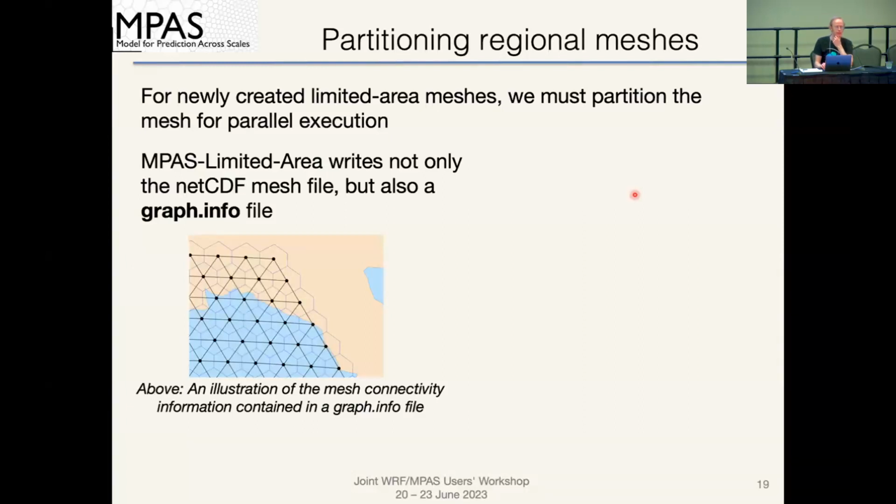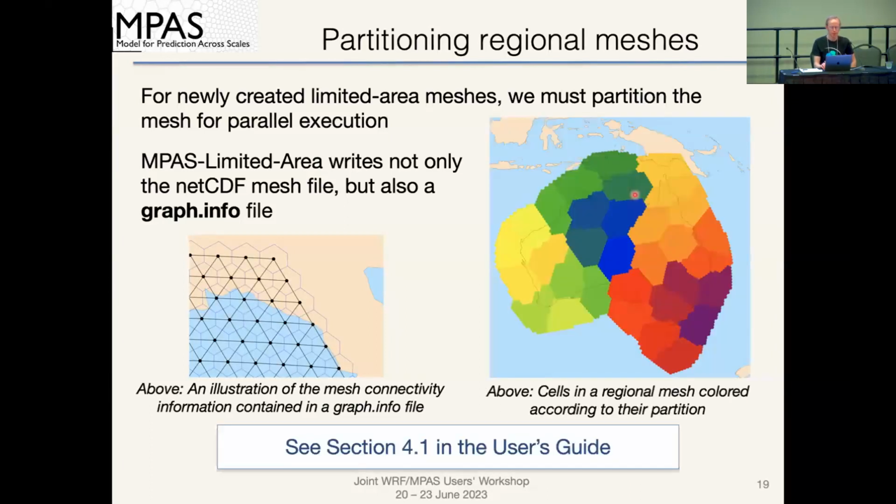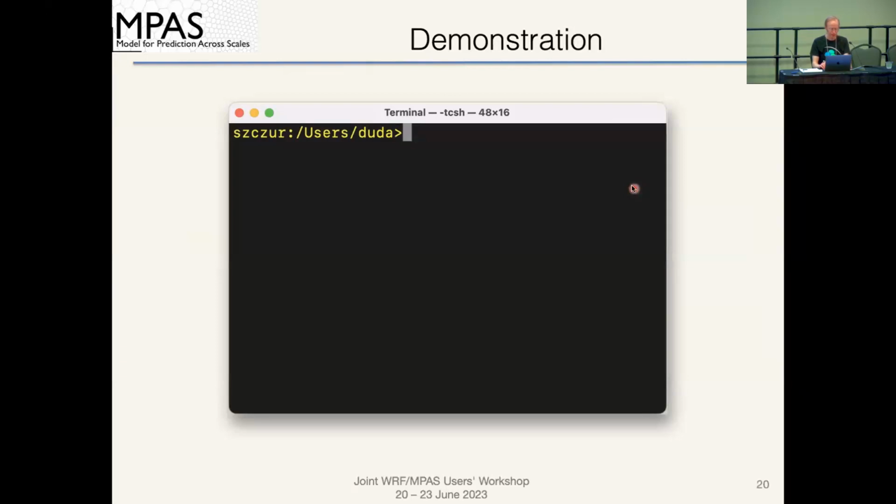The last thing that I'll say, which is maybe a little bit more difficult right now with MPAS, global but also regional, is that if you run WRF, you never have to think about mesh partitioning. You just say mpiexec -n 32, and WRF knows how to partition your rectangular domain into 8x4 tiles or something like that. In MPAS, because we're working on an unstructured mesh, after you extract a regional subset, we have a connectivity graph of, in this case, Australia, but we need to partition that limited area mesh across some number of partitions. And we do that with this tool called MPAS. So we'll talk about how to run that in the terminal here.